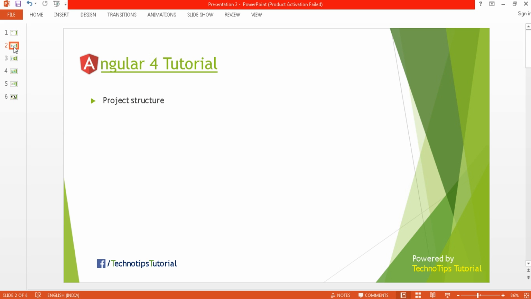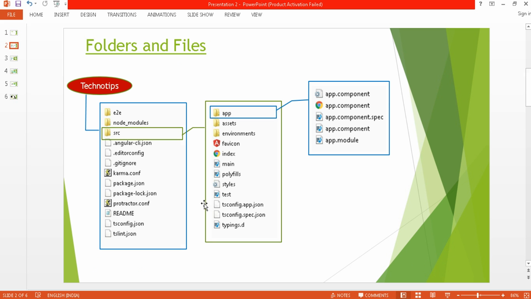Here you can see again we have this folder, and then app, and in app we have app module and this root component, and then this HTML will be loaded into this index.html, and here is our main.ts, which will load this app module, and app module will load this app component, and app component will render this HTML to this index. That is how our application flows.